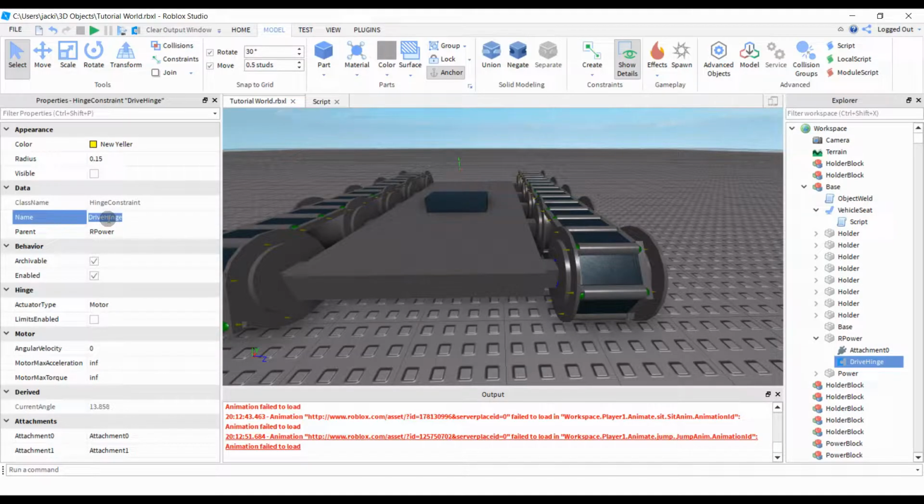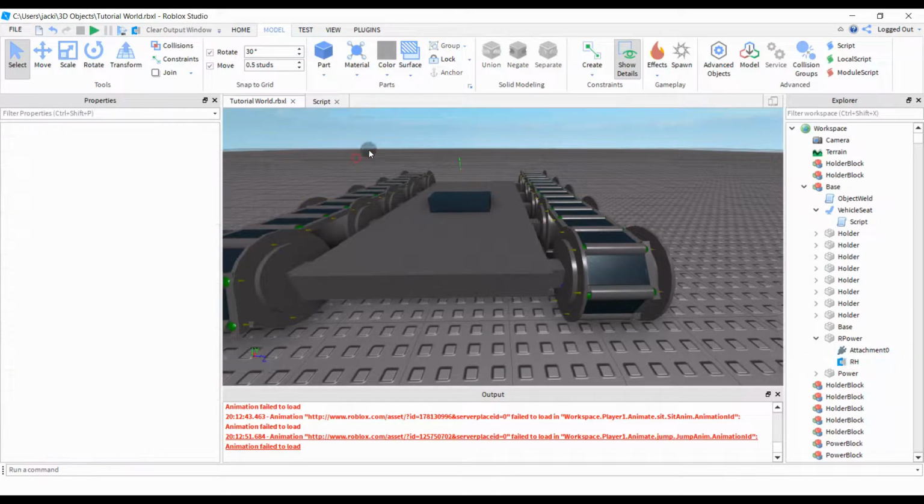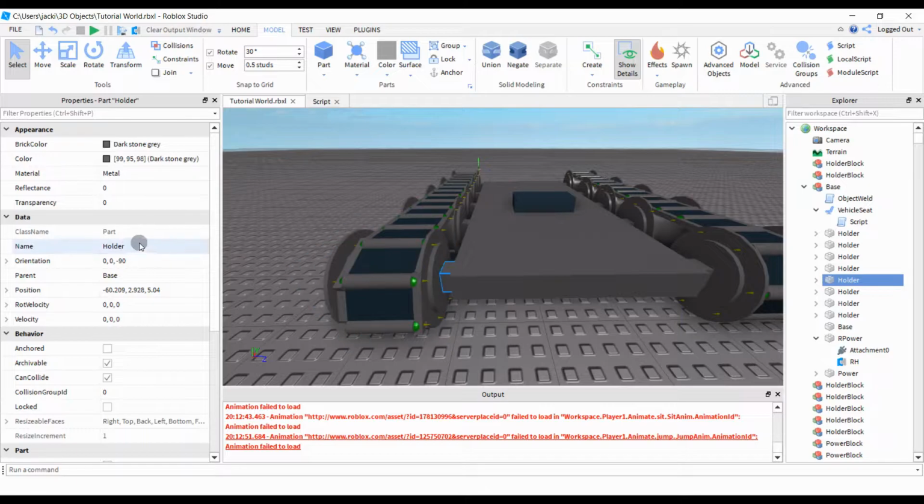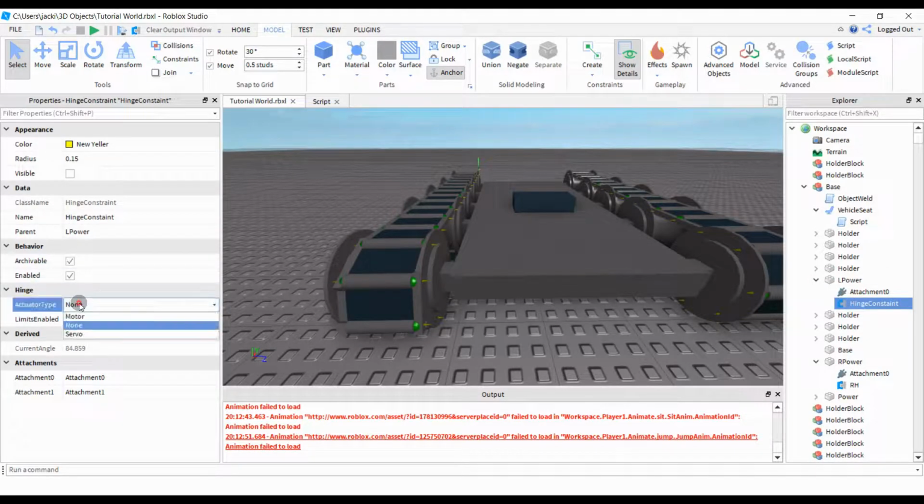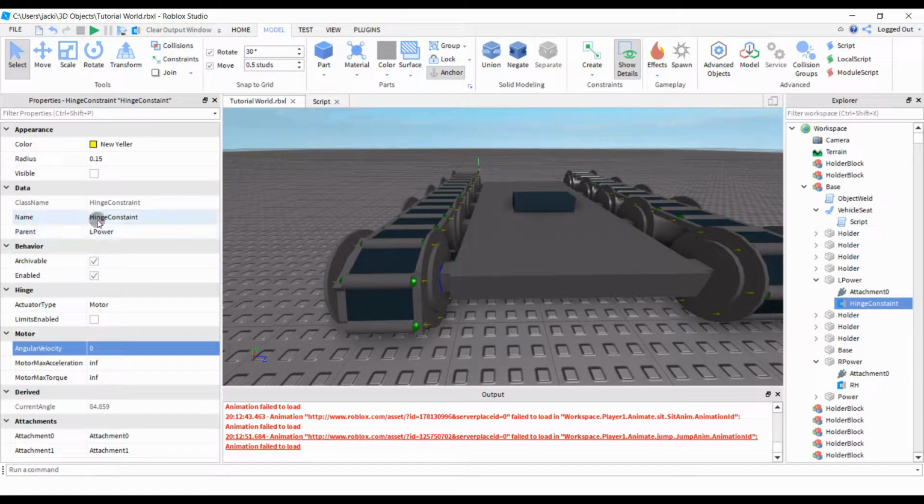Set this to 0. Then the left one, L power. Go to hinge constraint, go to motor, set that to 0, and name it LH.